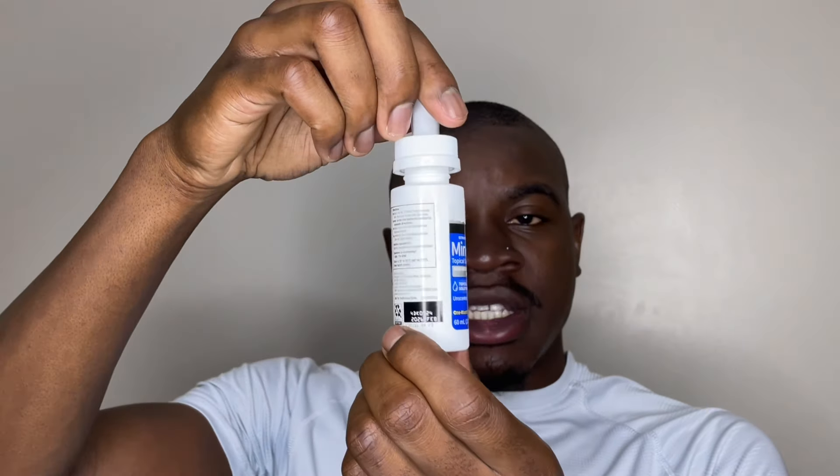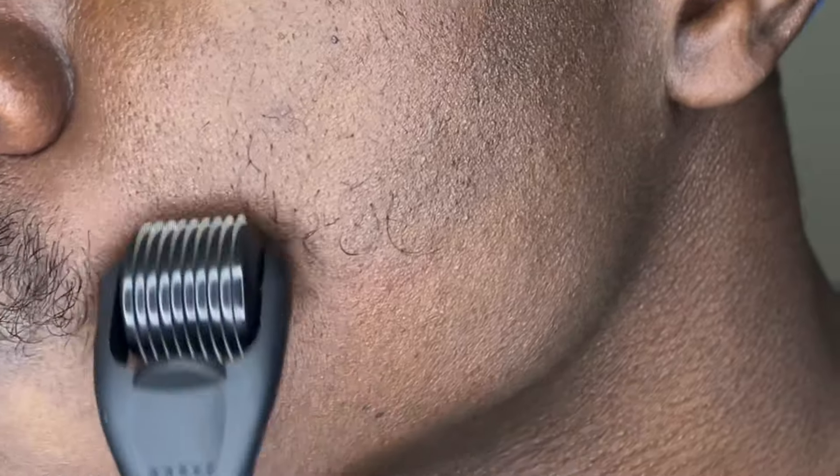There are a lot of people on the internet who have seen successful results growing their beard using minoxidil, so that's exactly what I did — I purchased some minoxidil, a six-month supply. You pretty much just apply it to your face and it stimulates hair growth. For me personally, I think it's going to be fairly easy because I already have some facial hair on my chin and mustache, and I also used a derma roller before and did start to grow some facial hair from that alone.